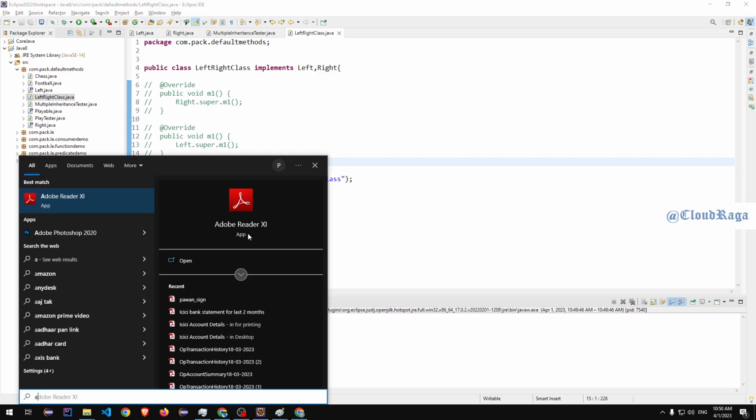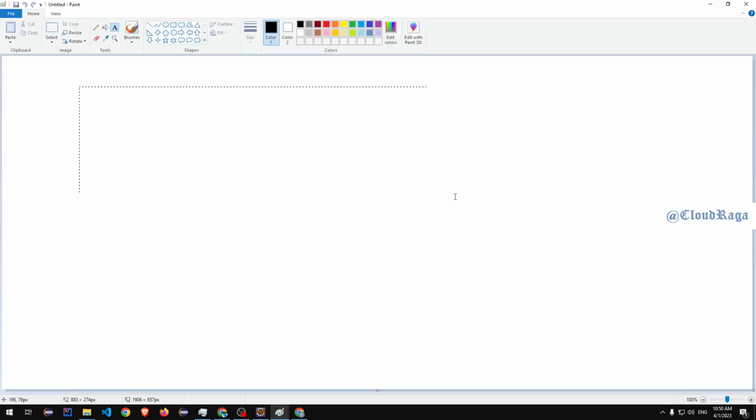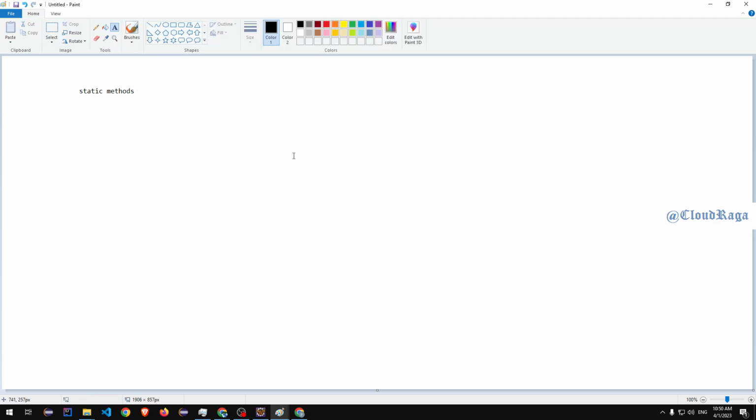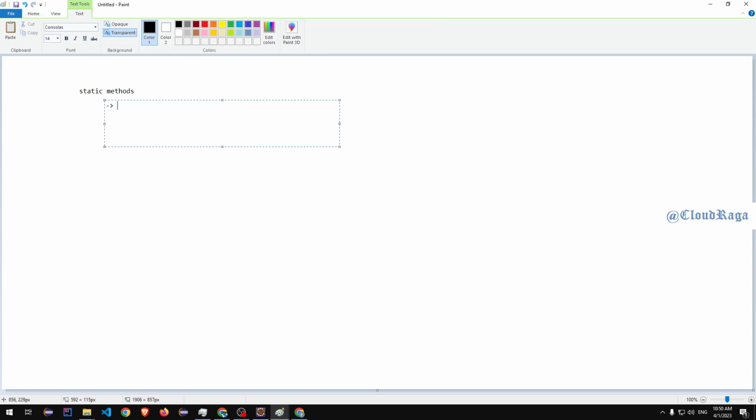So the next topic is static methods, right? What is a static method, how it works, and what kind of requirement is there. Basically we use static methods when we have some kind of utility stuff. Mostly in Java, whenever we are about to create any static method, we are thinking we should have a kind of utility requirement, something which is quite common and can be used multiple times. It is not that common, but from Java 8 onwards you can have static methods as well in your interface.